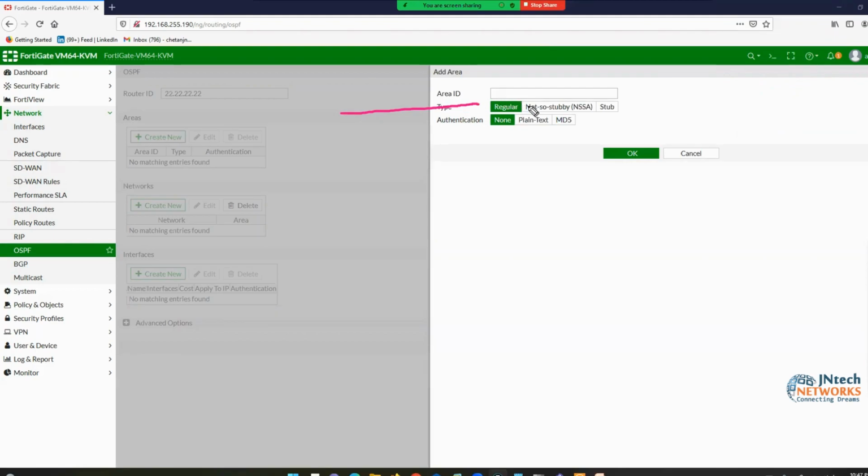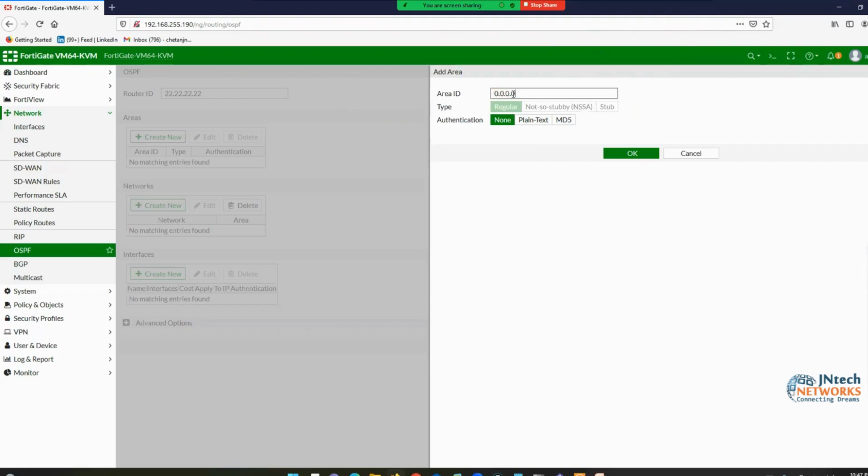If you are familiar with the CCNP concept or advanced OSPF concepts, these are the stub area, NSSA area, and totally stubby area. But right now our focus is on the simple regular area. So let's create area 0: 0.0.0.0.